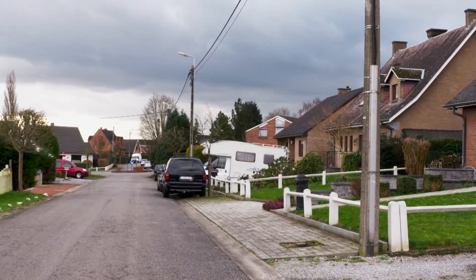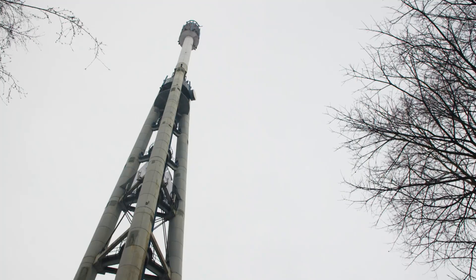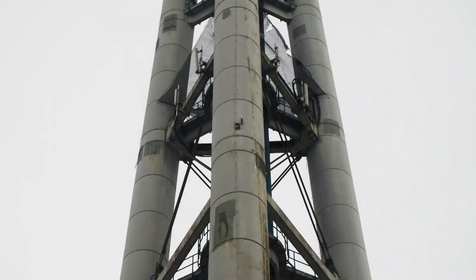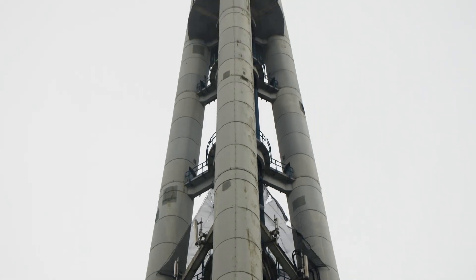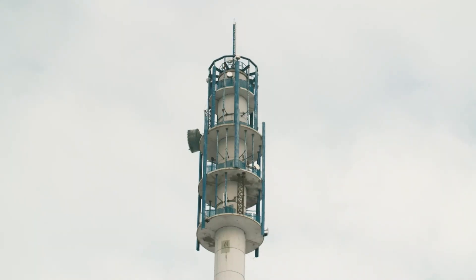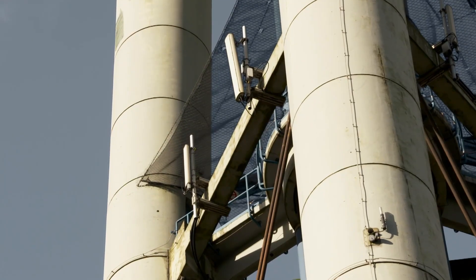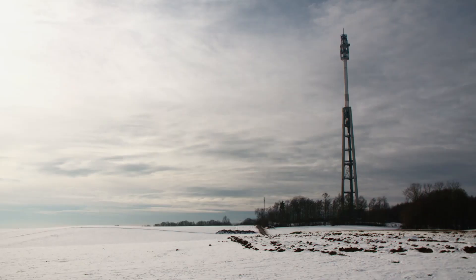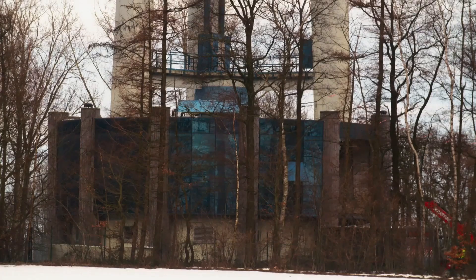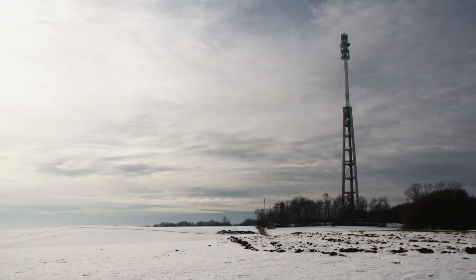At first glance, this area doesn't look like it's home to any abnormal buildings. But just beyond these residential streets stands a ginormous 170-metre-high telecoms tower. For 30 years, this colossal column has been a blot on the local landscape. But thankfully, it's not going to live to see its 31st birthday. Until recently, the tower was used by national telecommunications company Proximus. It helped them transmit data across Europe using microwave technology via a huge network of similar cloudbusters. But advancements in technology and fibre-optic cables now move data much more efficiently — and that's good news for us, because towers like this are no longer needed. So we get to blow it up.